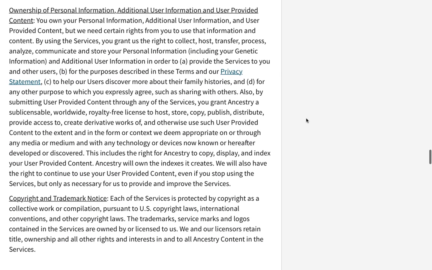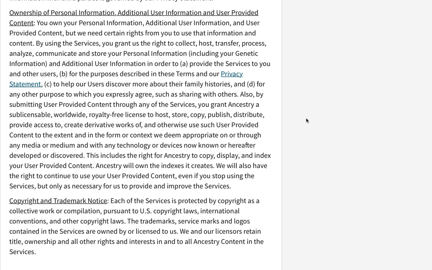Ownership of personal information, additional user information, and user-provided content. You own your own personal information, additional user information, and user-provided content. But we need certain rights from you to use that information and content.